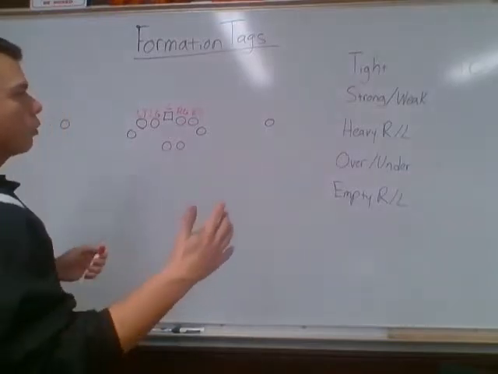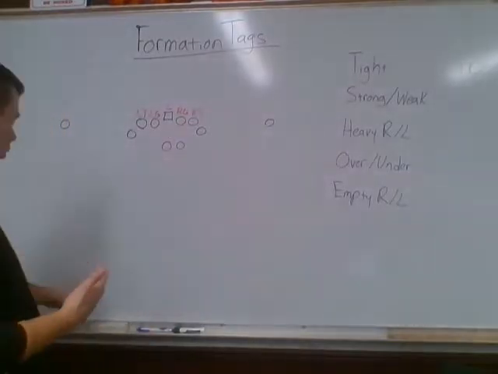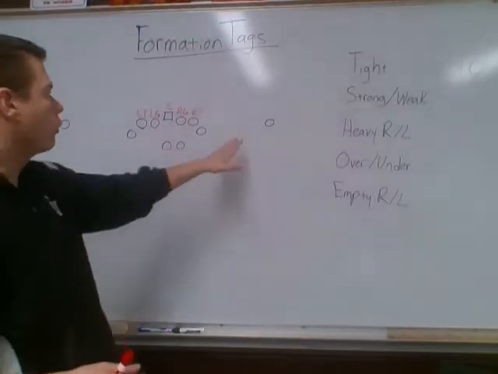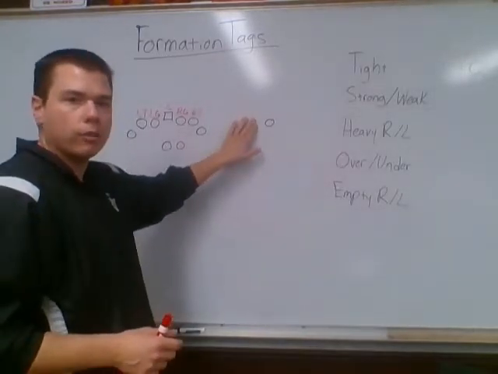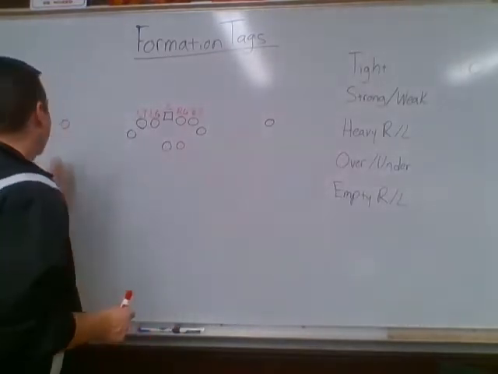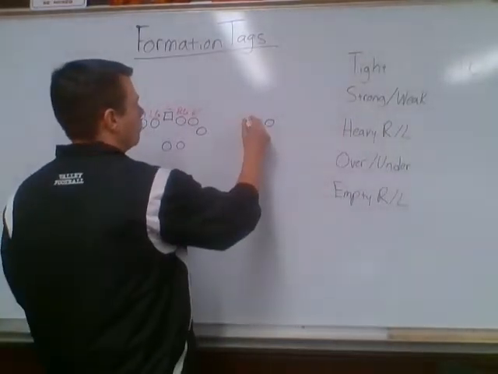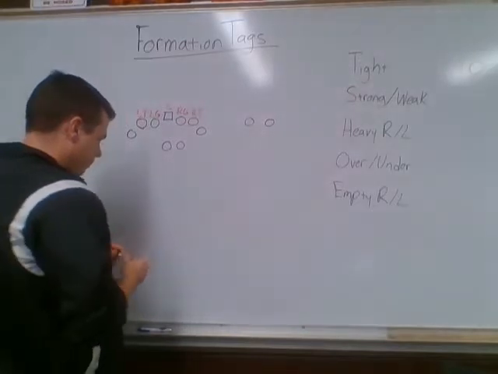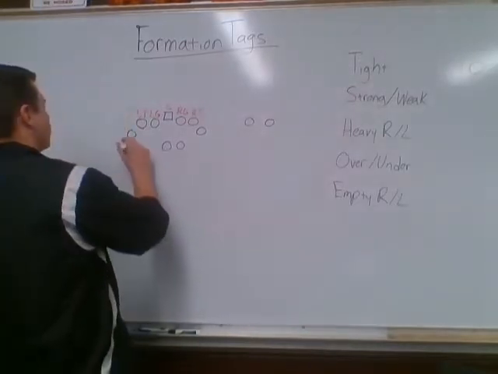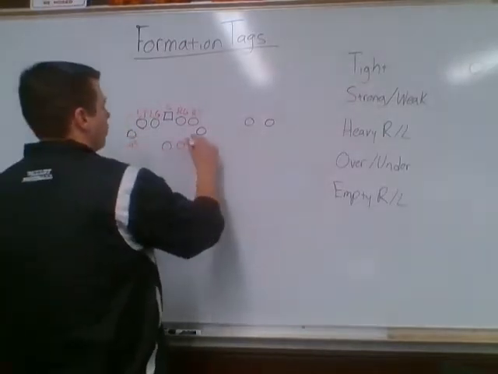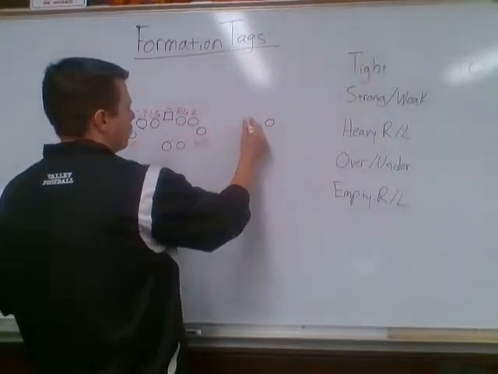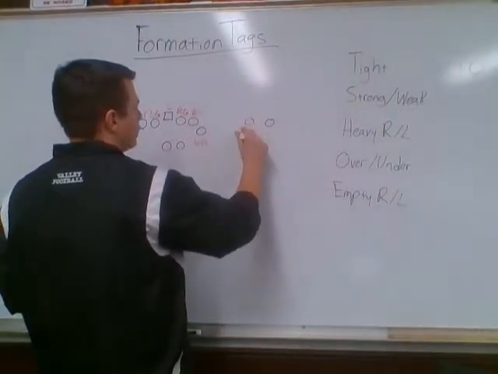So over is going to be on the right. Under is going to be on the left. If we say over, we're going to put both wide receivers on the same side. So this guy is going to come in here and stand right inside of him. Okay? Now, in doing this, this guy isn't eligible to go downfield and catch a pass.